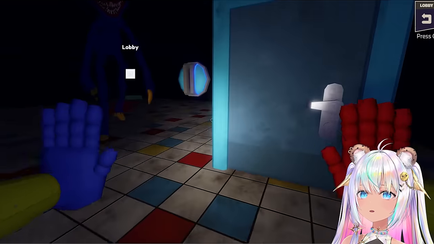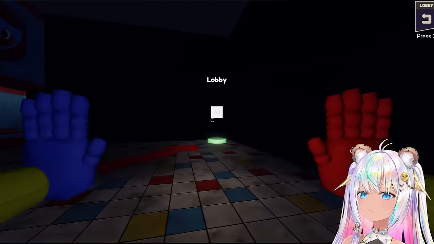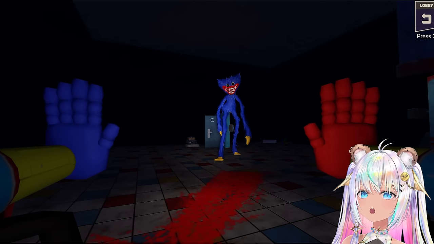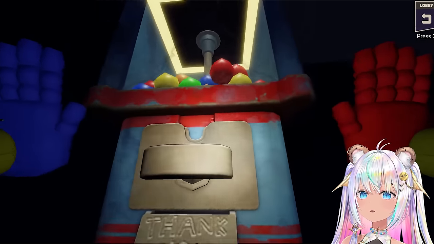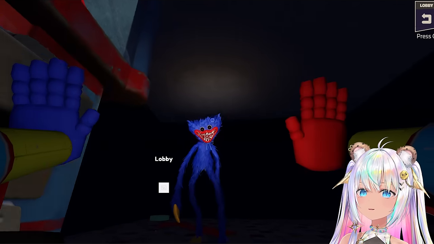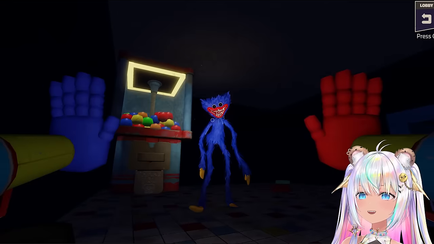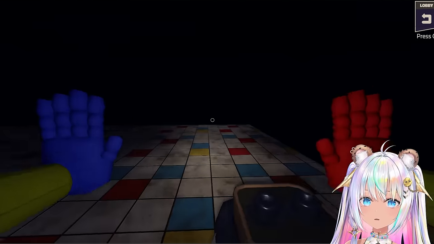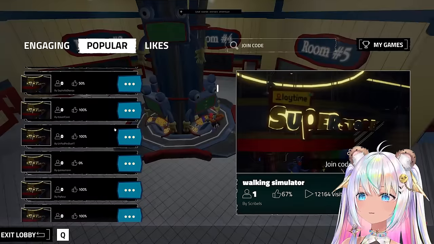Huggy, I gotta find the blue key card so I can go through the door and find you on the other side. You can't kill me because I'm going back to the lobby. He's just going in slow motion. Huggy, do you want a gumball? Let me get you a gumball instead. You don't have to take my life. I'll get you a gumball. Huggy, stop. Get back, Huggy. He's pretty creepy. Huggy, do you want to put on this grab pack? We can be friends. We can high-five each other with the red hand and the blue hand. Okay, going back to the lobby. I survived.